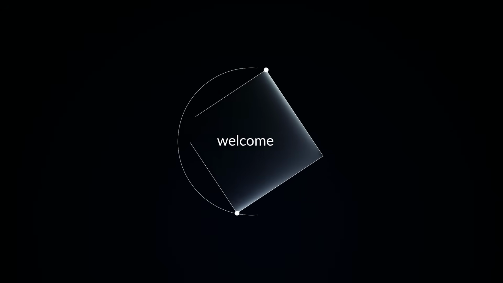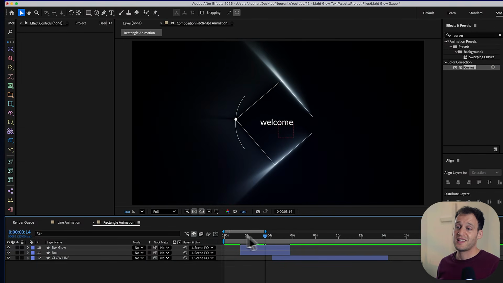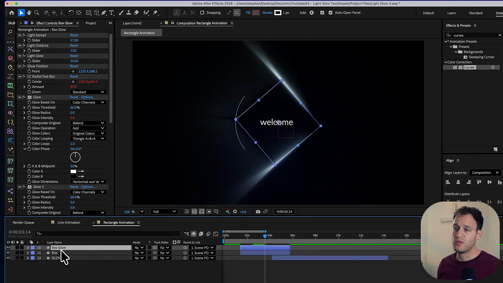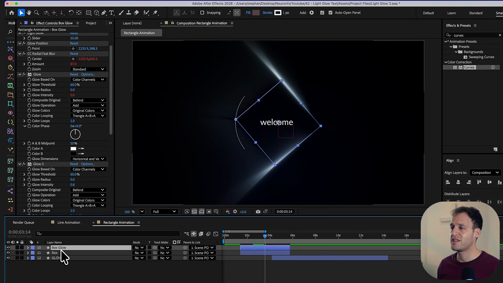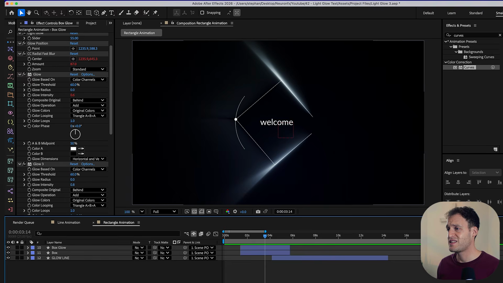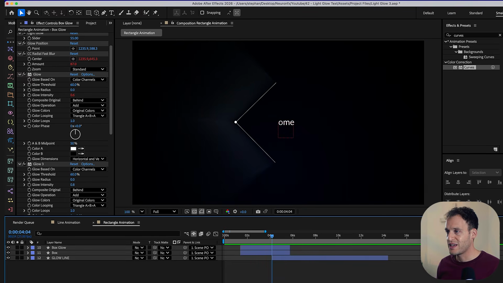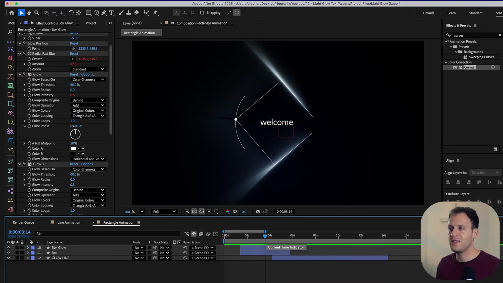Now this technique works really well with lines, but it also works with other shapes. For instance, in this example right over here, I have created this box which is emitting light inside of it. So in my example in here, I have exactly the same setup that is positioned over the box glow. I have the same effects that are giving me this light, and the light is being emitted from right over here. The problem in here is that the light is getting out of that box. The light is actually being animated with that path right over there, just as we have done with our line.